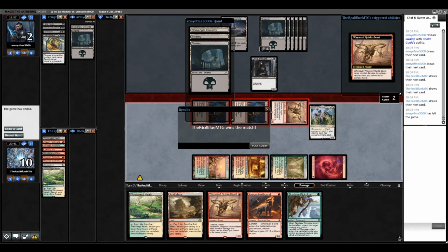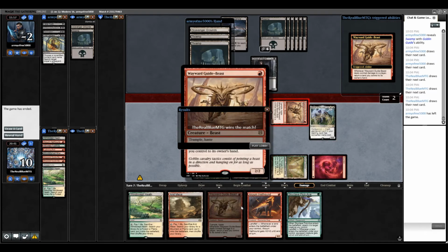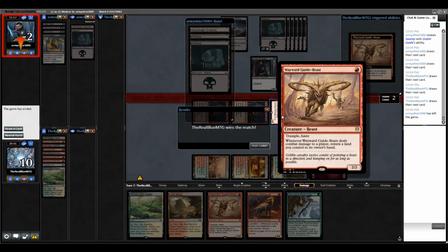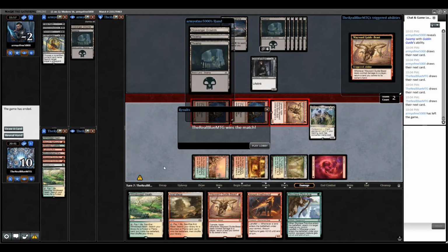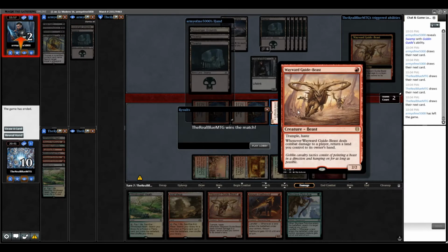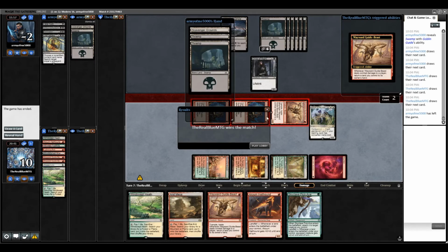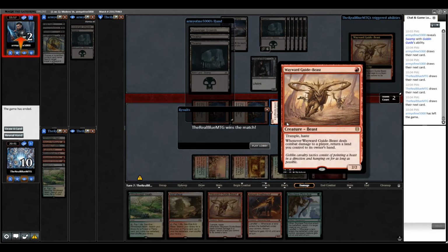And then next turn, even if they blow up the board, we still have the Guide Beast in our hand. So people like to make fun of Guide Beast because it's not a good 1-drop, but we have a lot of other 1-drops that we want to play on turn 1 anyway. We don't want to play Wayward Guide Beast on turn 1. This is like a turn 2, turn 3 play where we don't have another land anyway, or we've already triggered all of our landfall stuff. We need to get in more damage. Wayward Guide Beast is really solid in this deck. I love it. This is a fantastic card for this kind of strategy.